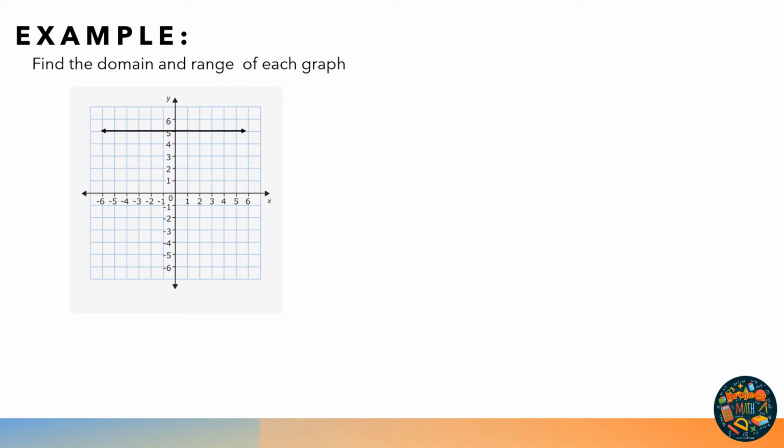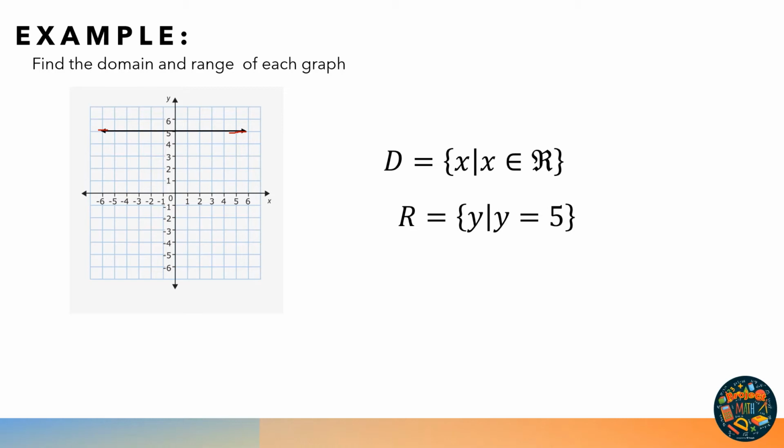Okay, next graph. So what do you think is the domain of the graph? You're correct. The domain is the set of real numbers. Bakit? Because it extends without bound from left at saka right. How about the range? The range is equal to 5. Why? Because, tingnan natin, ang y natin ay nandoon lang siya sa 5. Hindi siya lumipat sa 5.